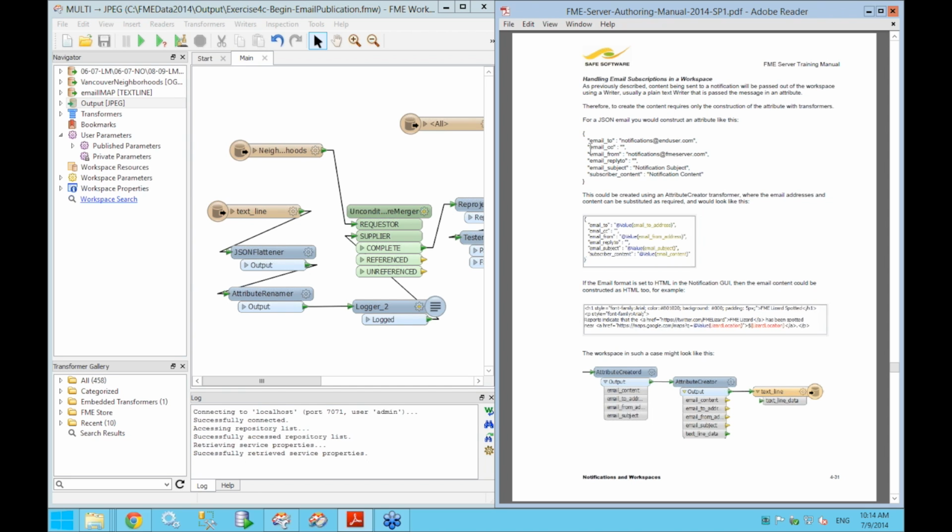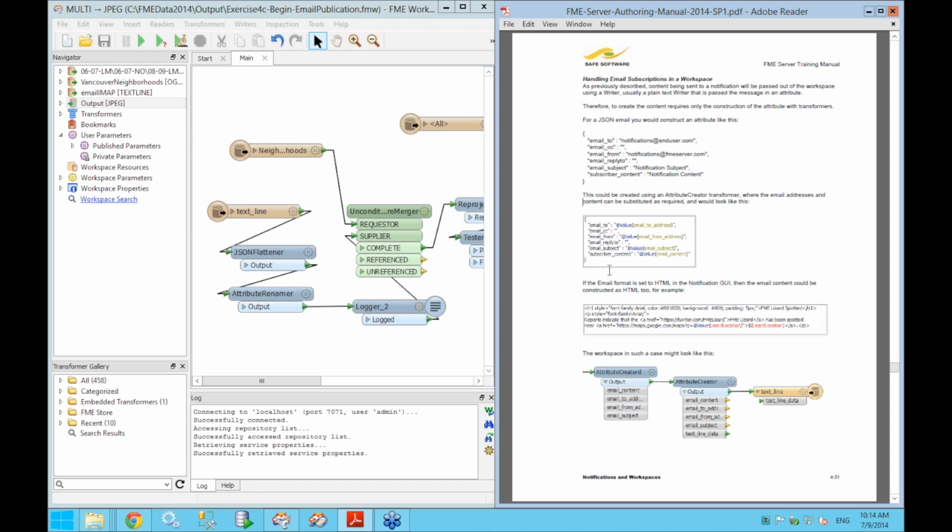So if you are sending an email using JSON content created within the workspace, you can just make sure to set up keywords like this. You've got your email to, and you can send the email out to any user that you select within your workspace. So you can just build this up dynamically inside the workspace itself.